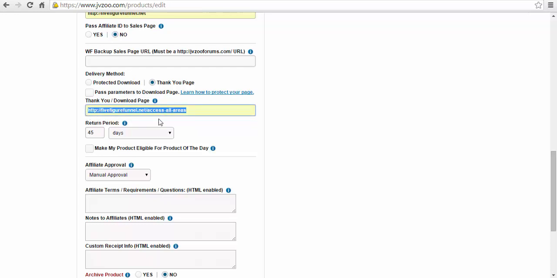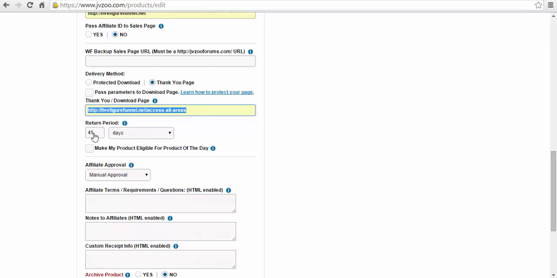So now what happens is, obviously you've bought something through JVZoo because you've bought this product. So when you bought my 5-figure funnel profits, and obviously you bought a platinum package afterwards, whichever level you stopped on, when you then didn't buy the next upsell, you then got taken to the access page. JVZoo sends you directly there after you've purchased everything from within JVZoo. So that's why you put your access page, your thank you page here.